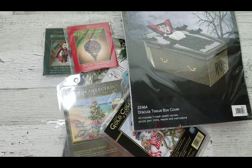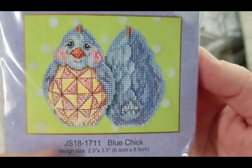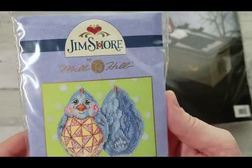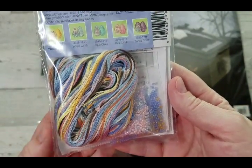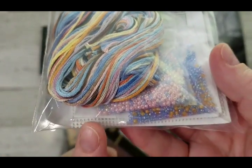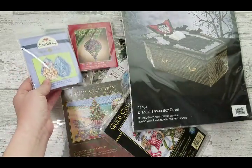The last little Mill Hill kit is by Jim Shore — a little chick that I thought perfect for Easter time. You can right away tell it's his style. It looks like both sides will be done; it's two and a half by three and a half, number JS181711. It features muted Easter colors, and you can see all the other chick designs by him. It's on 14-count white perforated paper with plenty of beads included.